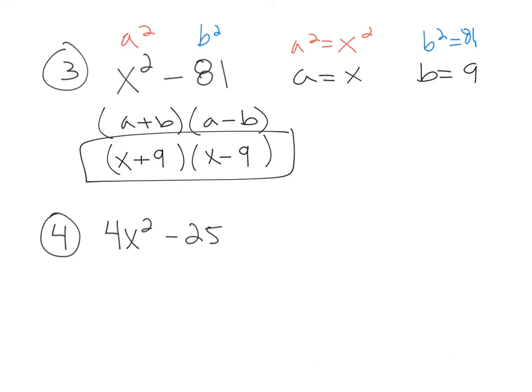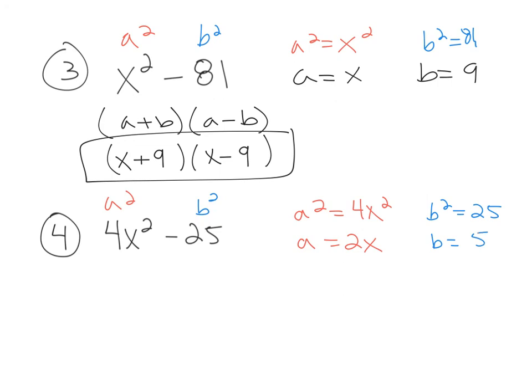In my next problem, I'm going to approach it the same way. I'm going to think of this entire piece as being my a squared. So a squared is equal to 4x squared. Now if I just focus on what you see in red for problem number 4, I can instantly see that my a value, if I take the square root of both sides, will be 2x. Moving to my b squared value, it's 25. So I have b squared equals 25. Now, most of us should know, but the square root of 25 is 5.